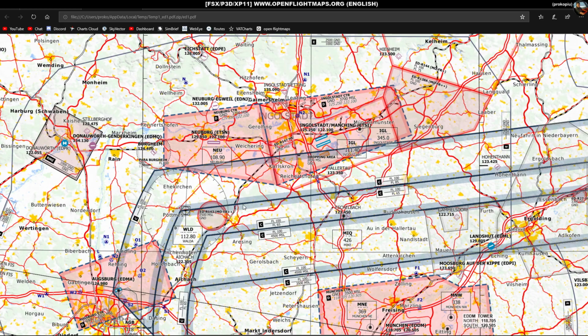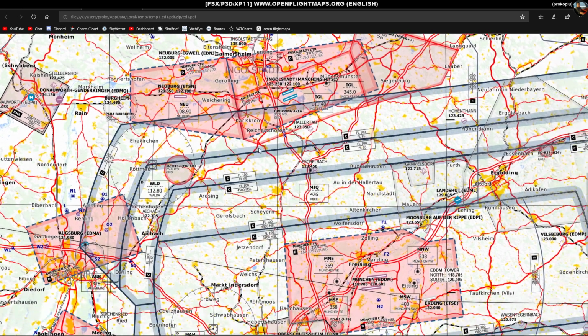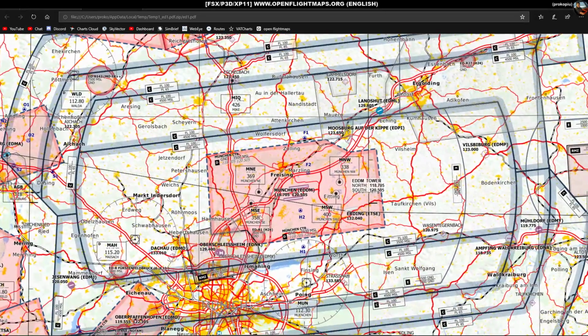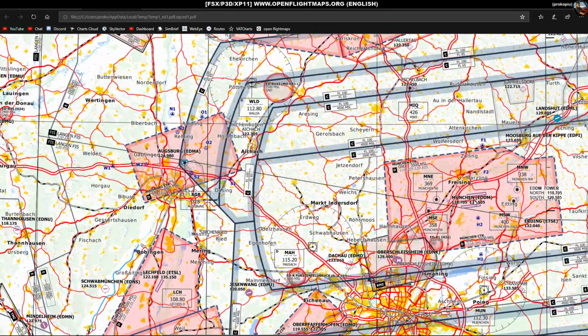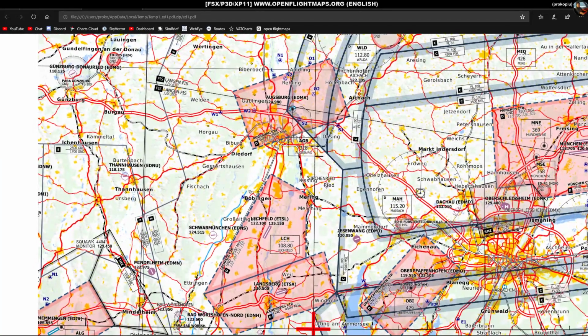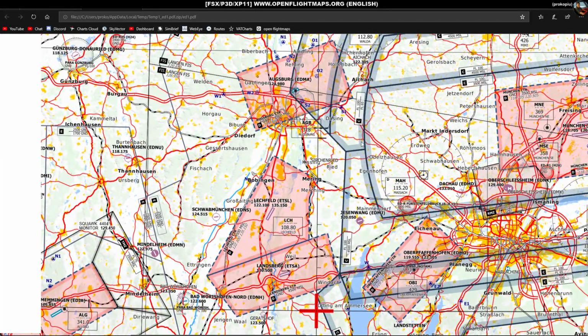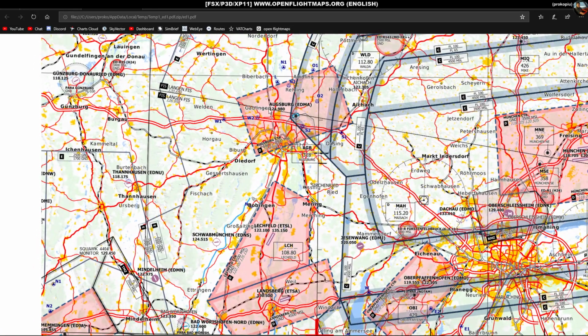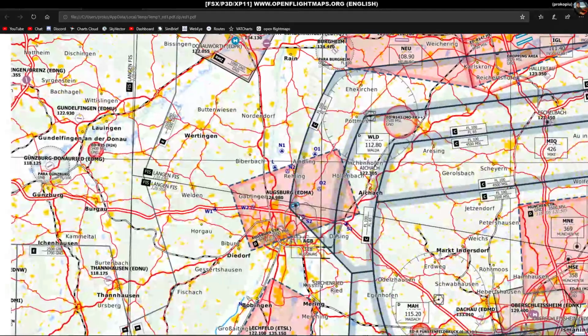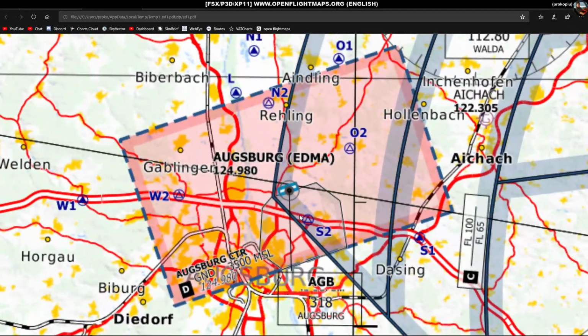And by the way, one of the features of VFR flying is that you have to report when you come to the control zones of an airport, the Class D here, for example. And you can see that all the reporting points, Lima, Oscar 1, for example, and so on, are also drawn in this chart. And that gives you a kind of VFR overview of your local airport. And you can zoom this in quite a bit. Yeah, so that helps. This is Augsburg.